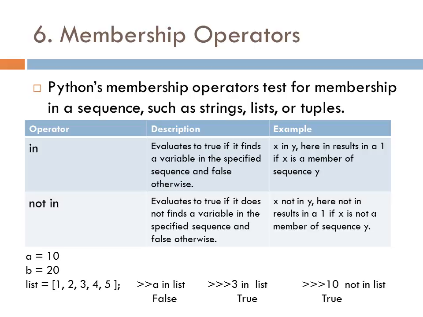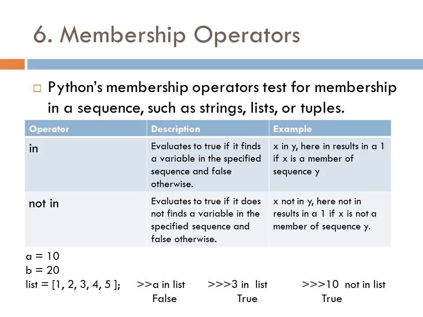Next, not in. The not in operator is the reverse of the in operator. So the not in operator will evaluate the expression and return true when the particular variable is not identified in the sequence. If not identified in the sequence, then it returns true. If the particular data element is there in the sequence or list, then it returns false. So it is quite the opposite of the in operator.